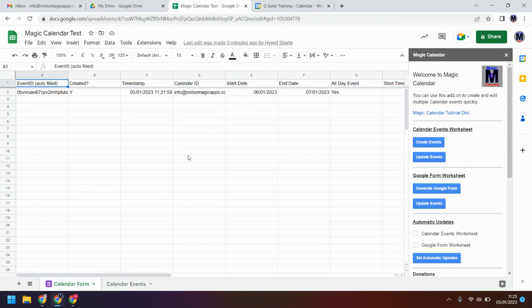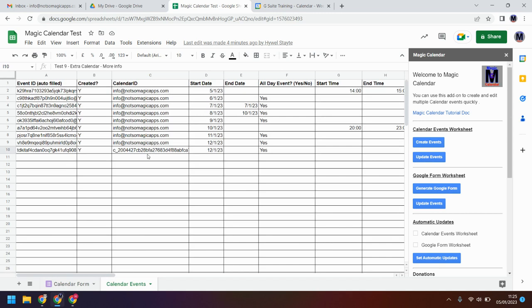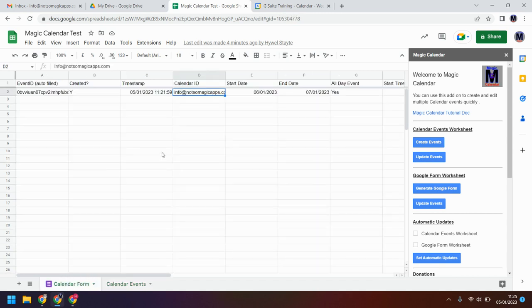And you can share that form link with anyone. As long as they get the calendar ID right, it will work because it's your account that's adding to it. So it's your account that's authorized. So as long as it's an ID you have access to, anyone can fill it in. So it's a way of restricting it. So if you don't want people having access to this, you want to give them a form to add events for whatever reason, this is the way to do it.